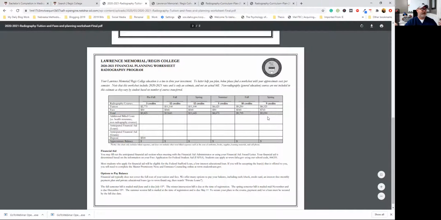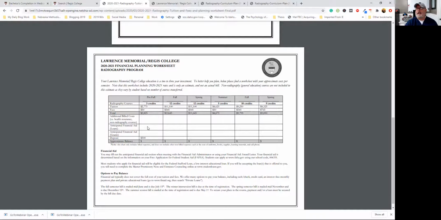And I'm rounding, but you know, if you're at 20 right there and another 20 right there, so there's 40. So you're at 50,000 for an X-ray program. That's a lot of money. Now here's the breakdown on that. And I've shared this in a couple of my blog posts if you want to go research it more. But I chose something like this, not near as expensive, but I chose something like this when I was getting into X-ray because the local public program had a 2 to 3 year waiting list.